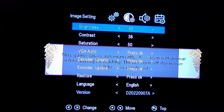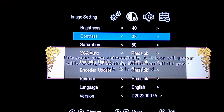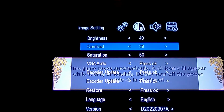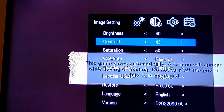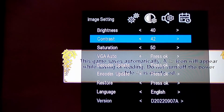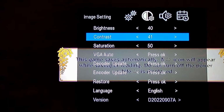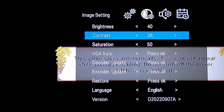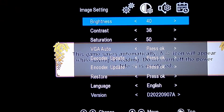All I did was in the settings on the controller, I changed the contrast to 38. Default was between 45 and 50. It was high. Let's see, I'm at 38. But the higher I go, there's that reddish. That's the red I was talking about. So the higher I go, the redder and redder and then whitish. I went down like 2, I think. 38 and boom. Now it looks normal. I changed the brightness to like 40, I think. There you go.